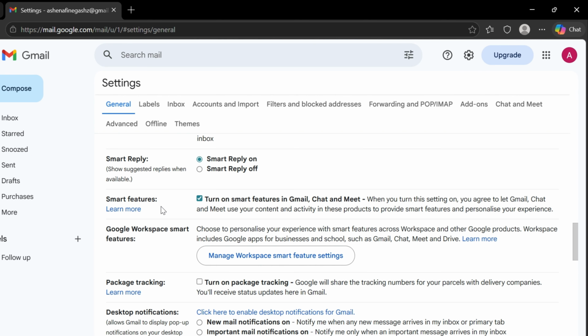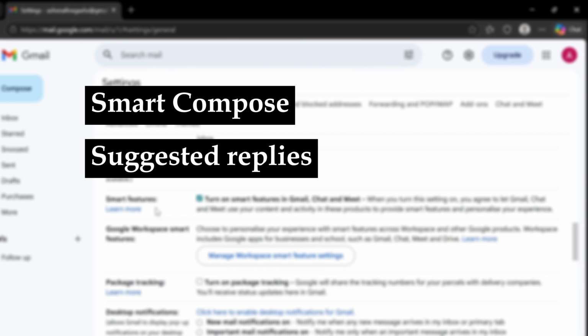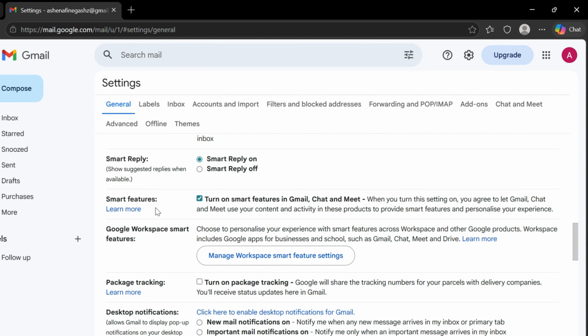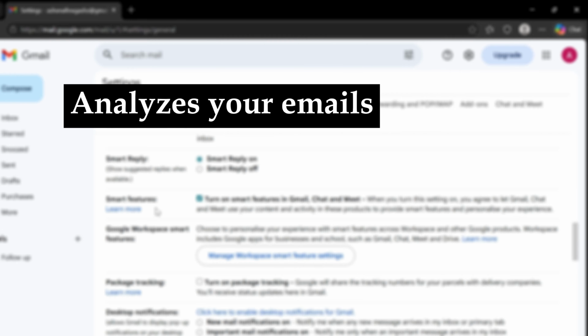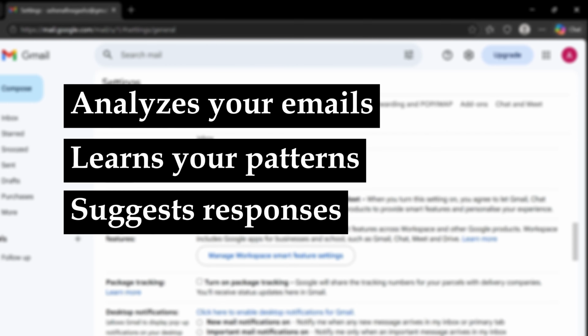What this actually means is that your emails can be used to power features like Smart Compose, suggested replies, email summaries, and smarter search results. It can also show things like flight details or events from your emails directly inside your calendar. And if you use AI features, it can help generate drafts, summarize emails, or find key information faster.